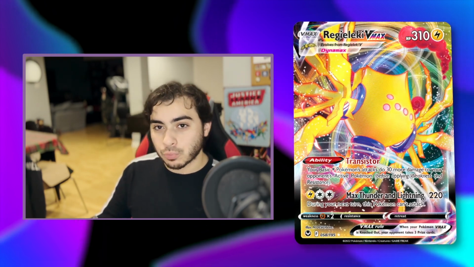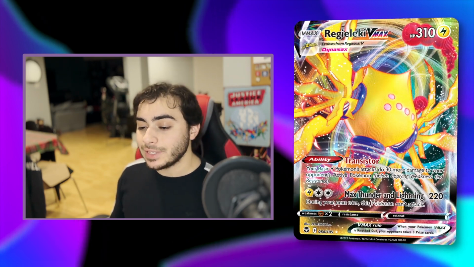And now, my third and final prediction, I guess, or suggestion of how Miraidon could be played is actually with Regieleki VMAX. That's how people were playing it before we discovered the proper way to play it, the most successful way with Path to the Peak and Flaffy. People were playing with Regieleki VMAX because its Transistor ability lets your basic Lightning Pokemon do 30 more damage to your opponent's active Pokemon.